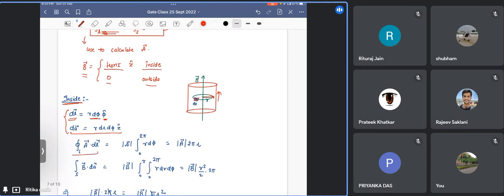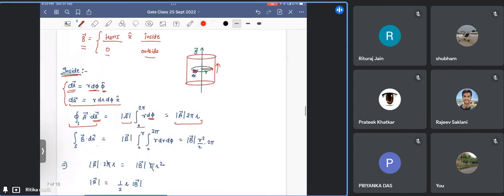So we have to calculate the closed line integral of A dot dl vector. We take the Amperian loop which is circumferential, so we can take mod A outside and just integrate the dl vector. Since we have d phi, phi will vary from 0 to 2 pi. So this is A dot dl. Now we have to calculate the surface integral of B dot dA. We take mod B since B and the dA vector are both in the same direction. So B dot dA will become mod B mod dA, and mod B will come outside of the integral.